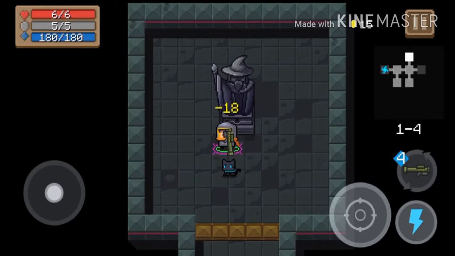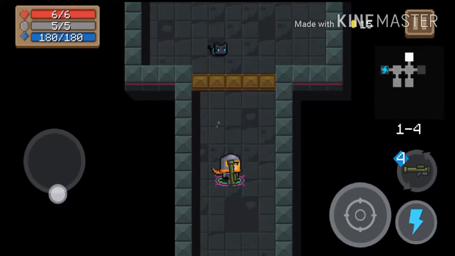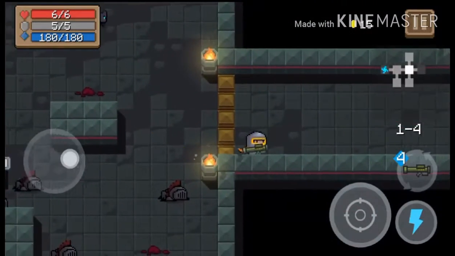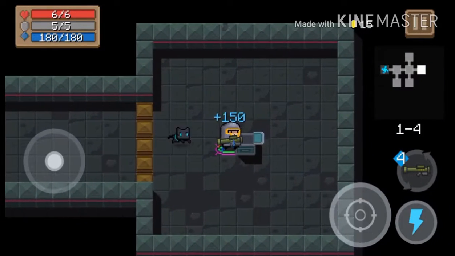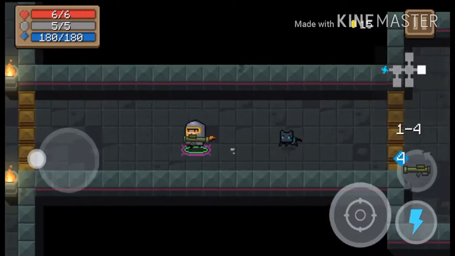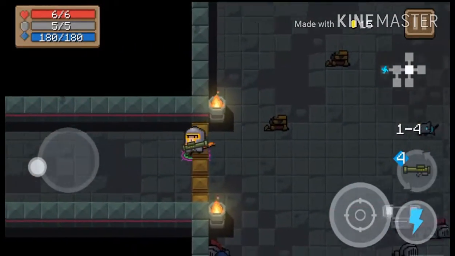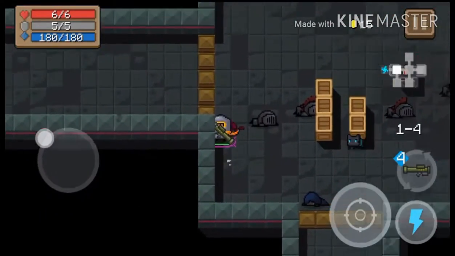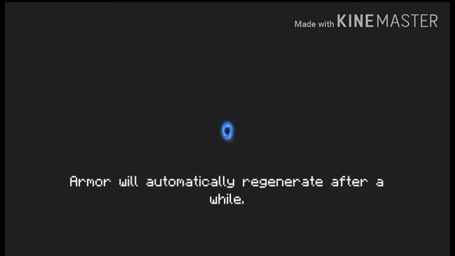And like I said before, the statues. This one is the sorcerer statue, so that gives you a little bonus. I don't know if you could see, the little guy has a purple ring around him. Each different statue will give you a different ring, which gives you different bonuses and stuff. And the coins to get those bonuses, it's not really all that hard to get those coins in order to get those bonuses.